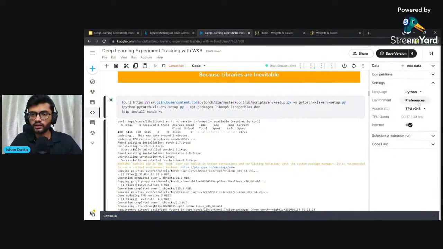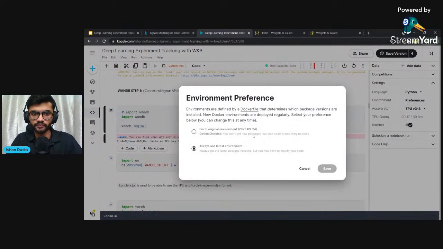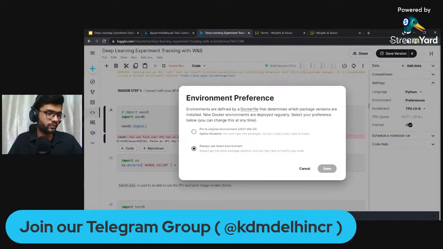One important thing that you can check while using a notebook is the preferences for the notebook. In the environment, what are the preferences? One is pinned to original environment. Say this is for PyTorch, Python 3.8.0. This particular notebook was originally run on 3.8.0. If you pin to the original environment, when someone else runs this notebook, they will be running on Python 3.8.0 only. If you set it to always use the latest environment, and at that time Python 3.9 has already arrived, it is going to run the code on 3.9.